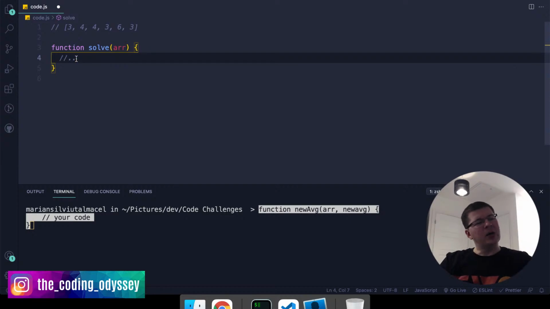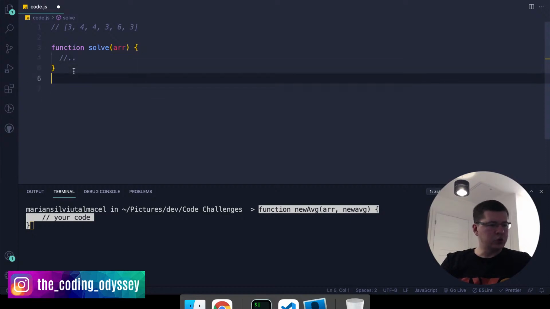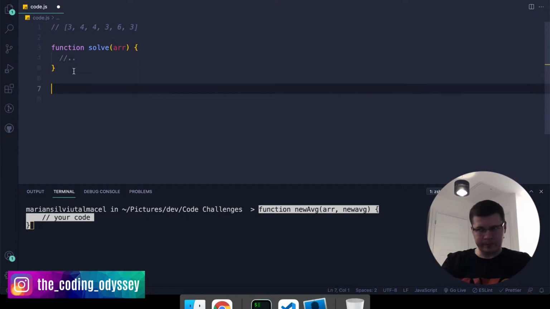So I'm wondering how a set works, because there's something you can do to remove duplicates from an array.